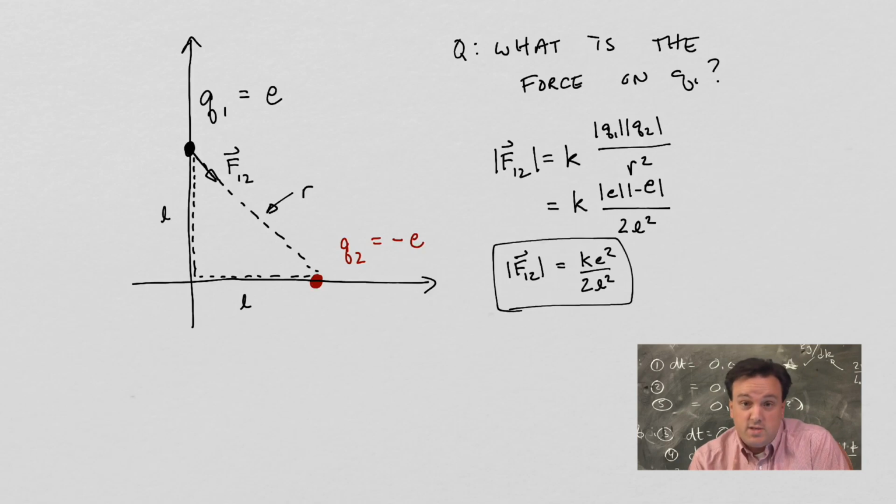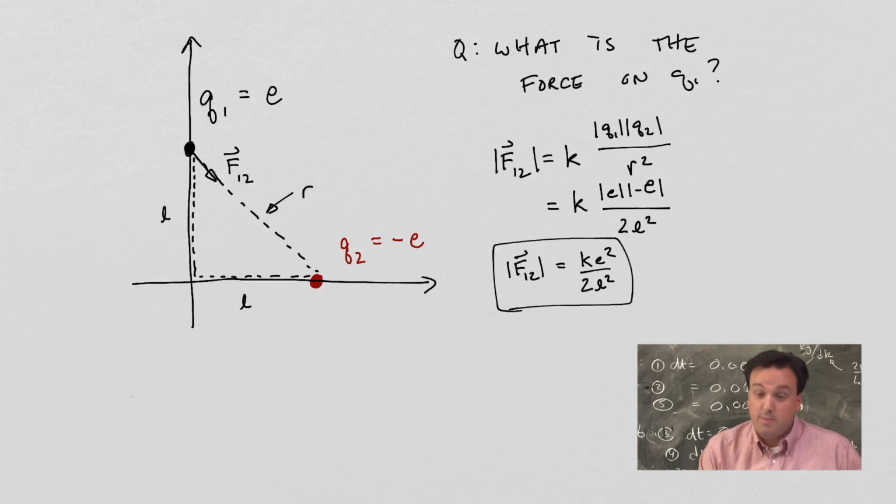But of course, the question that we asked was not, what is the magnitude of the force on Q1? The question was, what is the force on Q1? And so in order to complete this problem, I have to take the magnitude of this force and turn it into a vector, right? The force is always going to be a vector. It needs a direction and an amplitude, or it needs me to fully define its components. In general, I'm more in favor of defining the components because I've already gone through all the work of defining a coordinate system, and therefore it makes the problem very unambiguous if I define the x and y coordinates of the force that I'm studying.